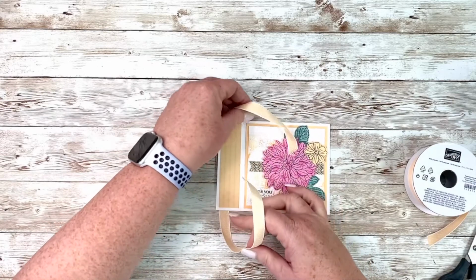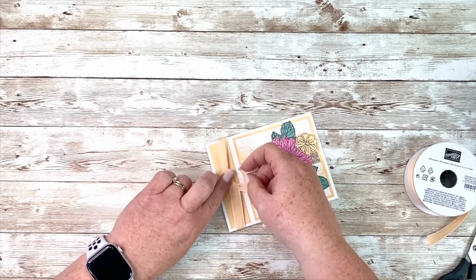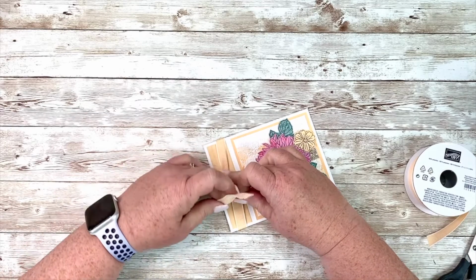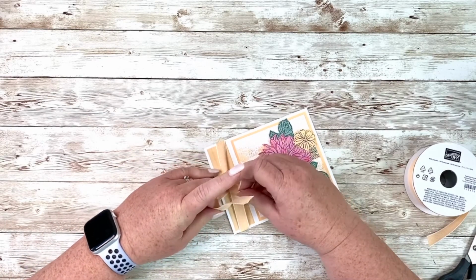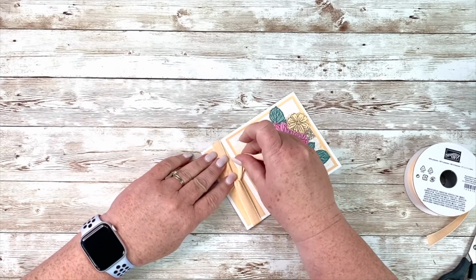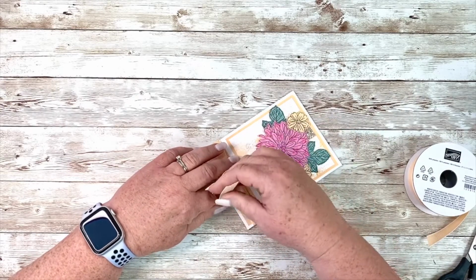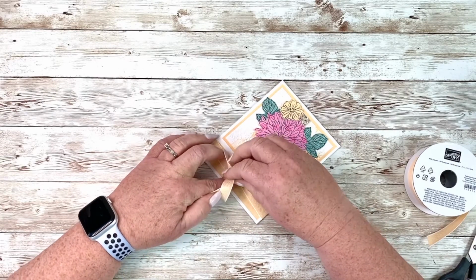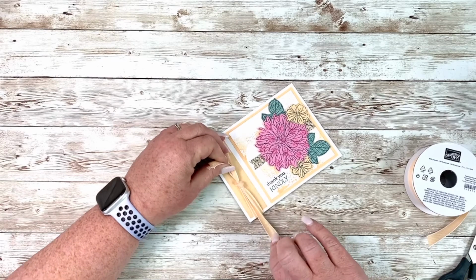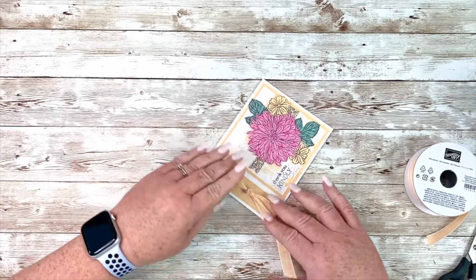Let's scoot this way so you can see it better. And I can put a glue dot on this after we're done and hold it in place as well. I just don't want this to bend, so I take my time and manipulate that ribbon the way that I want it to be. And like I say, with my nails right now, I am challenged. I know you are only supposed to pull on one hand, and I did it with both. But I think we're good.